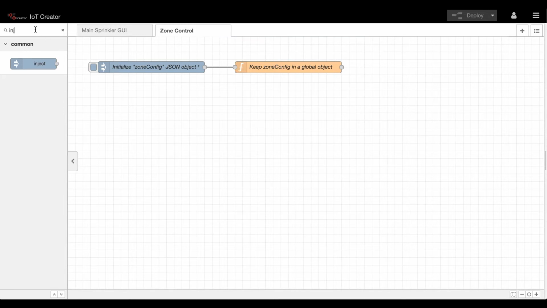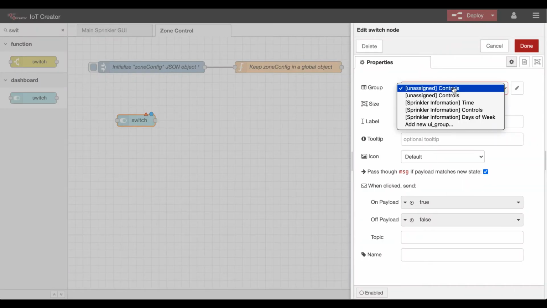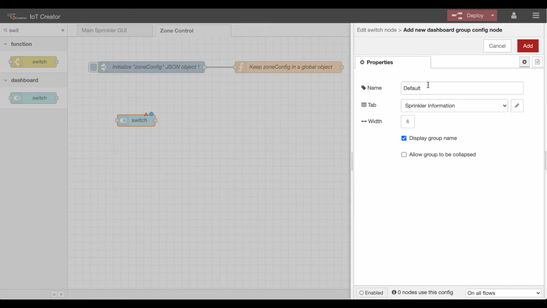So the first thing we need are some on-off switches. So let's drag in a switch. It's a dashboard switch. And configure it. And we're going to say our group is going to be zone controls.